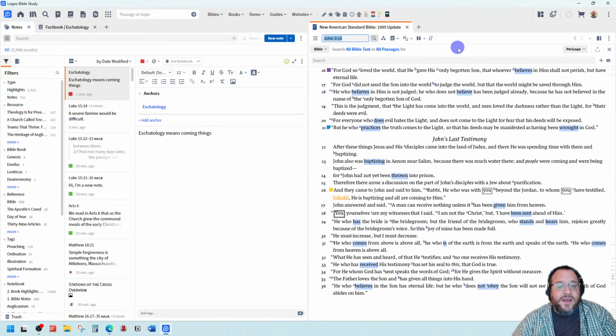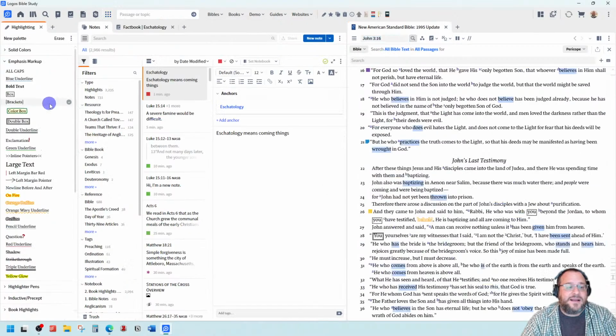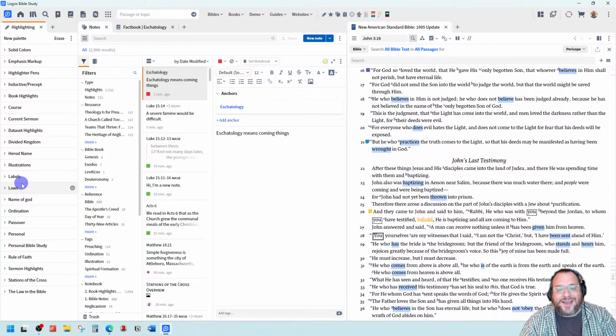And so now what you can do, you can't create custom icons, but you can create custom highlighting palettes. And to do that, you're going to want to open up your highlighting tool. This is in the tool section, and I've got highlighting right there. I'm going to click on highlighting. This means that you're able to create a new palette and customize your highlighting.